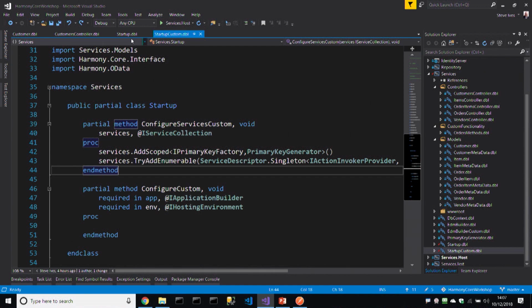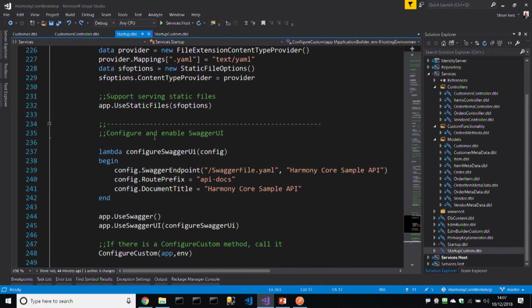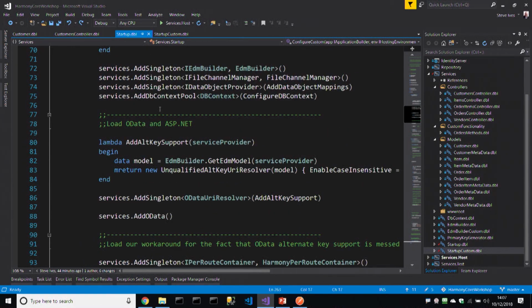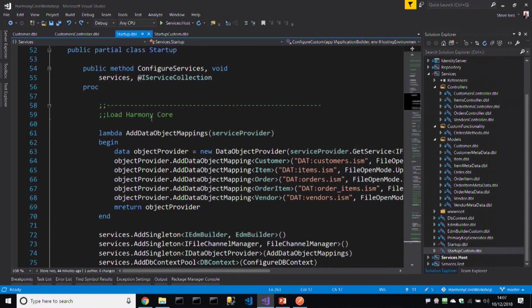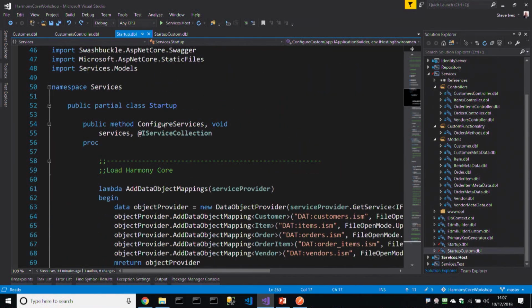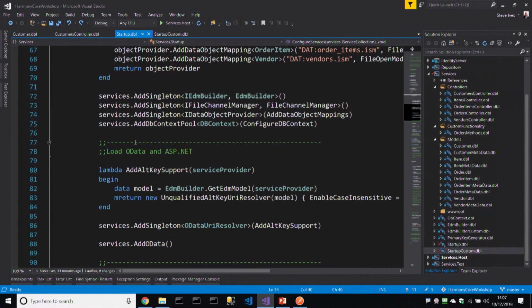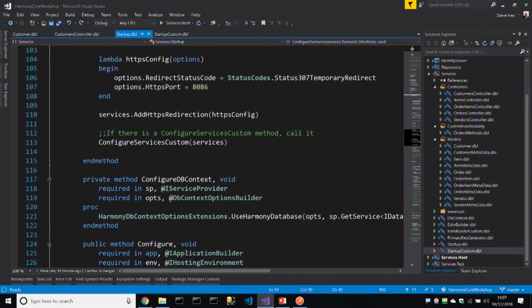If you look back in the original startup code, in the first of the two methods, our ConfigureServices method, after we've done all of our stuff, we call ConfigureServicesCustom and pass along our parameters. That's a call to the partial method. If you've provided a partial method at this point in a partial class, this code will call it.